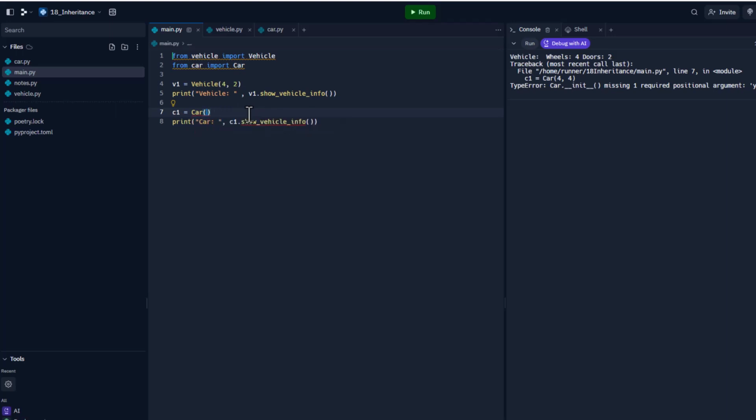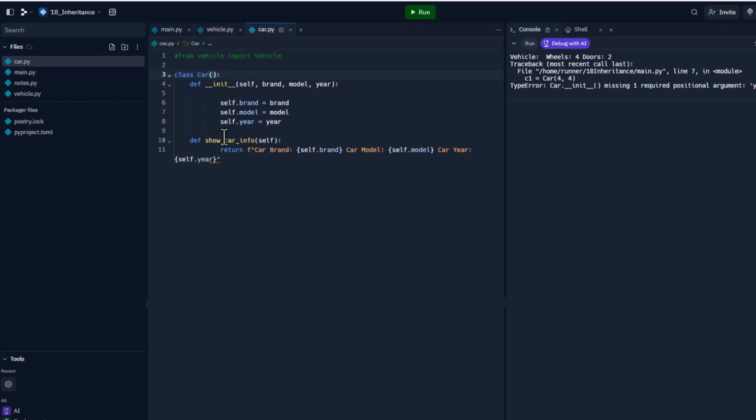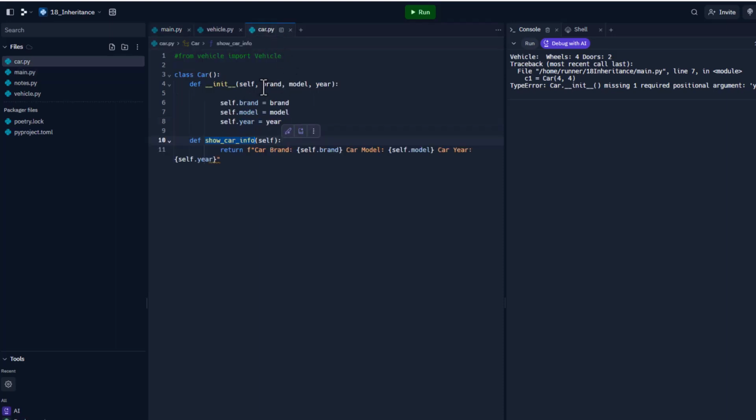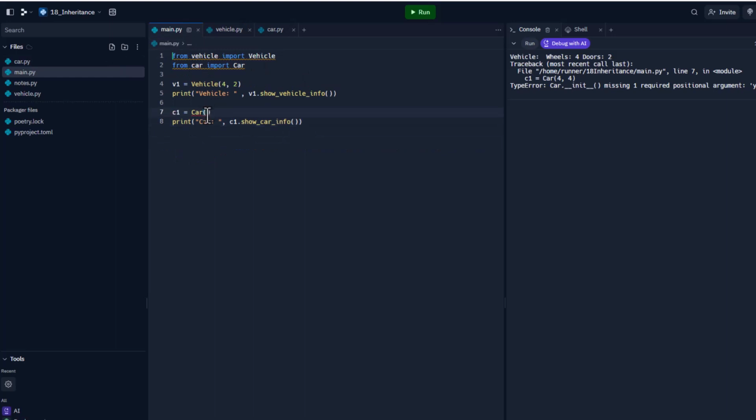So right now we're going to create a new car as its own. Instead of show vehicle, we're going to use the show car info method. So I'm going to say show car info. Then coming back to the car, we need to put a brand, model, and a year. So that means there are 3 arguments.